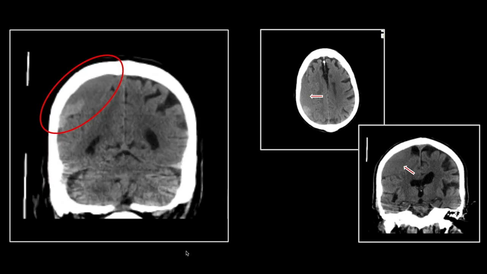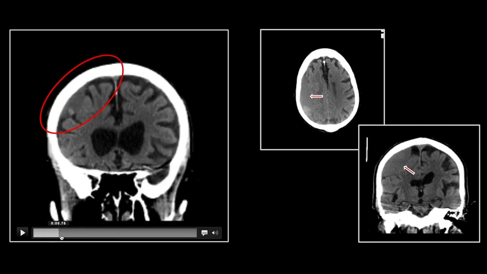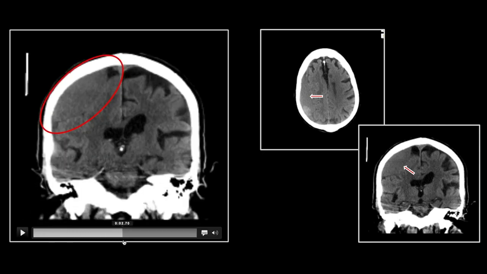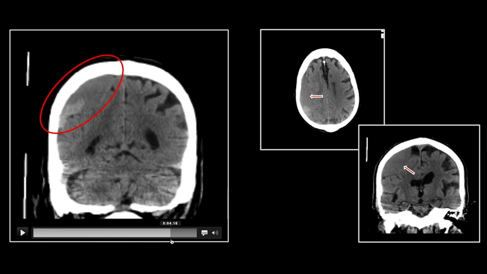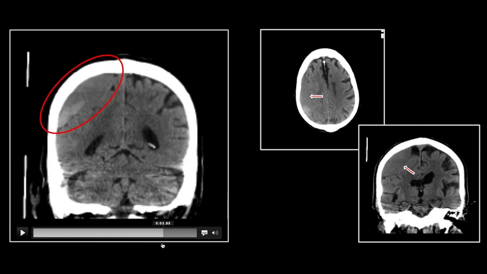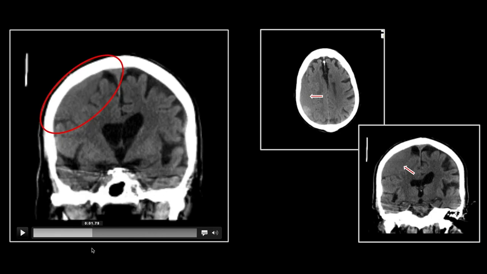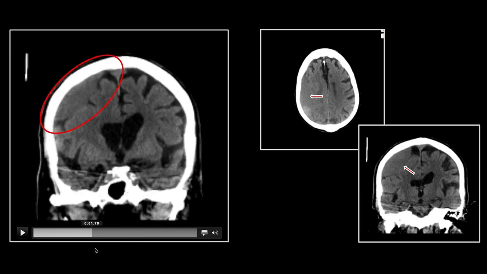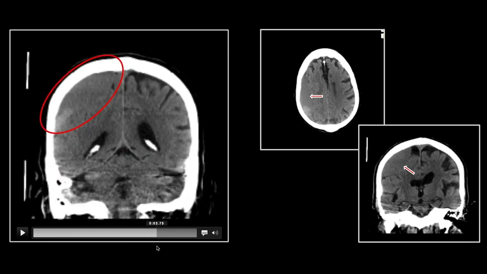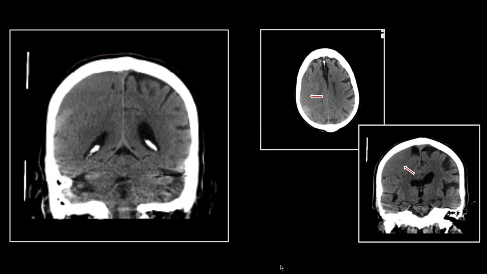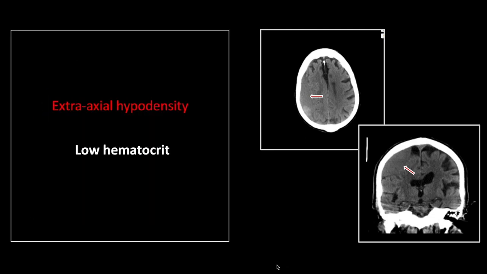The nursing home for this patient and the emergency room physician were adamant that the causative fall had occurred the night before. So that didn't really fit the time course with such a hypodense extra-axial hemorrhage as this, but this patient's hematocrit was 25. So it was extremely low, related to a chronic anemia, and that accounts for this reduced density epidural hemorrhage.